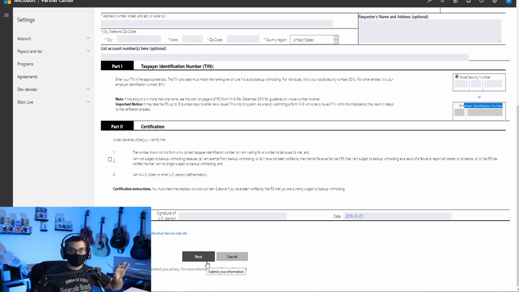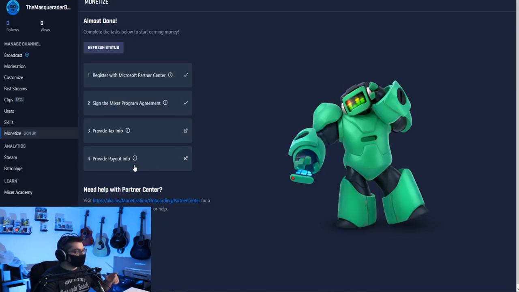Once you hit next, it'll take you to the main hub. It'll say, please wait while Microsoft is updating or approving you. Then after that, you'll go to this last one up here, and that's how you get paid. So it'll have you either put in your bank account or a PayPal account. And then once you put those details in, it'll take another hour or two before that gets processed. And that's the end of it. That's all you have to do.